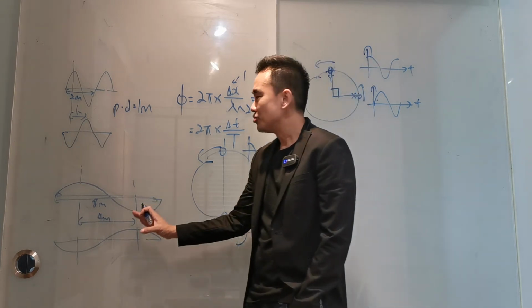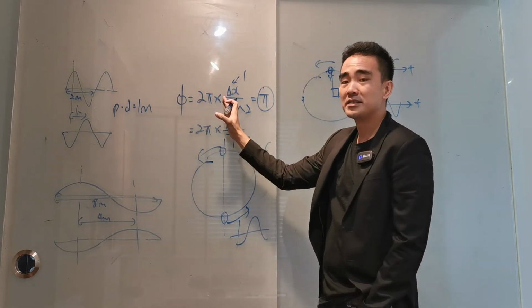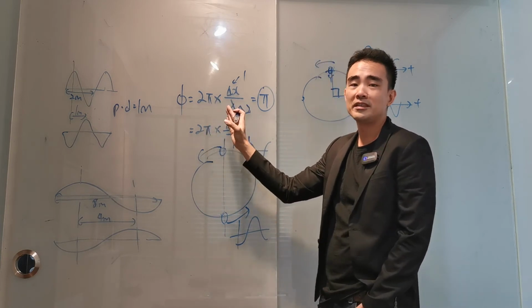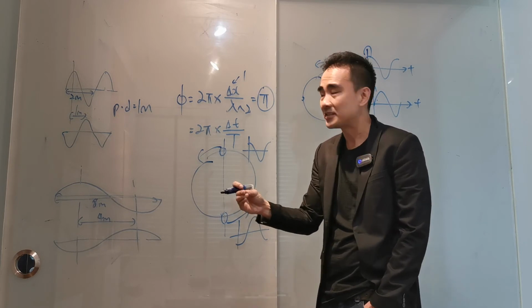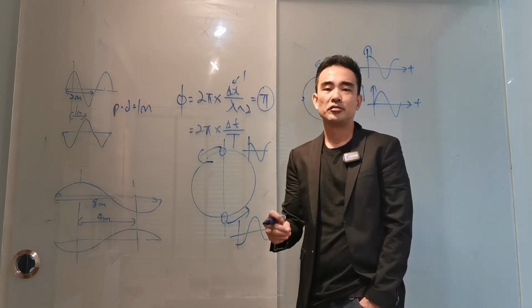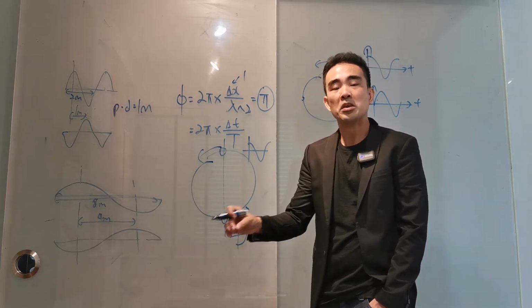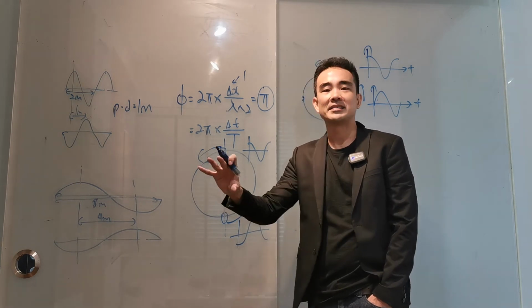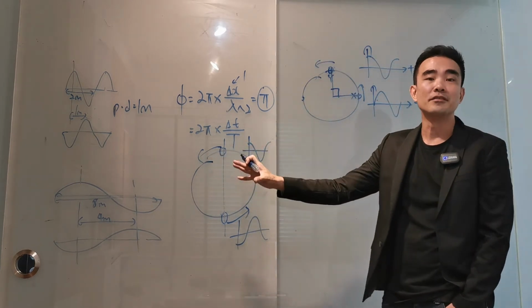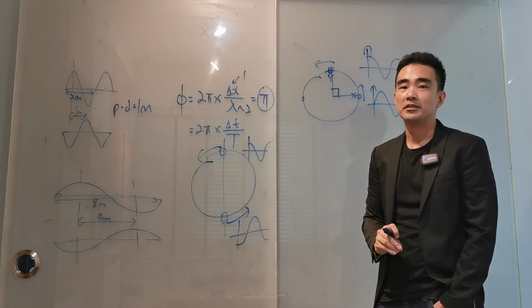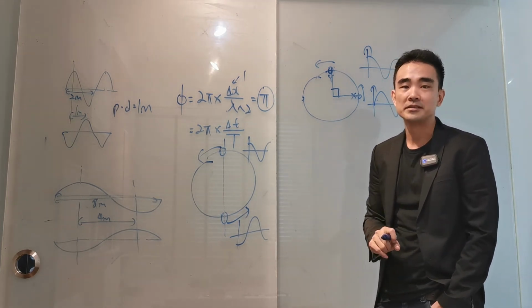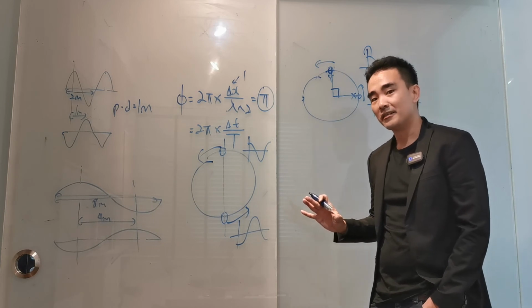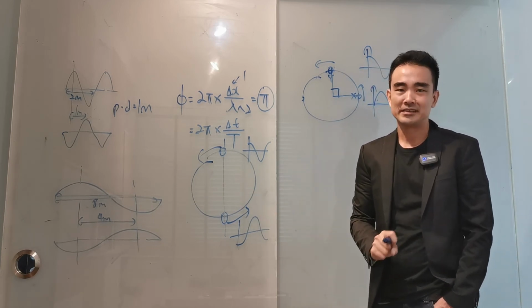So I need to use this quantity called phase difference, and it's a very useful quantity because if it is pi radians out of phase, I know straight away that it is going to be interfering destructively. So phase difference tells us the state of the interference, which is a very useful quantity. And that's why we define this quantity called phase difference, which we'll be using in the derivation that I'm going to show you in the next lesson.